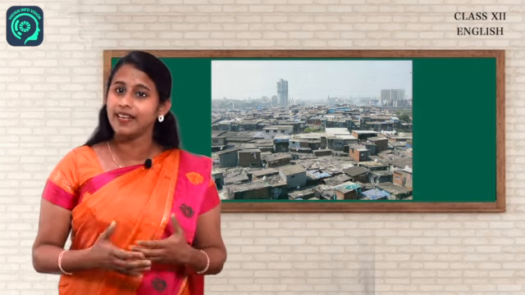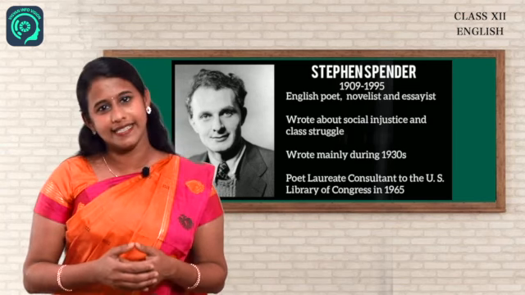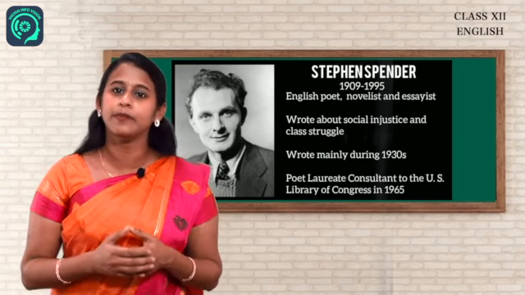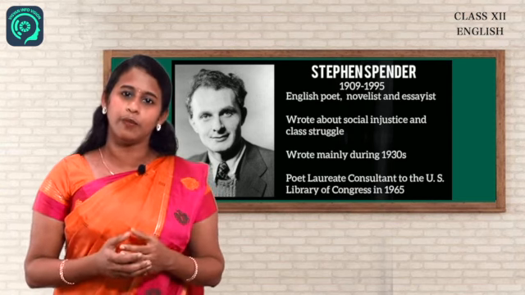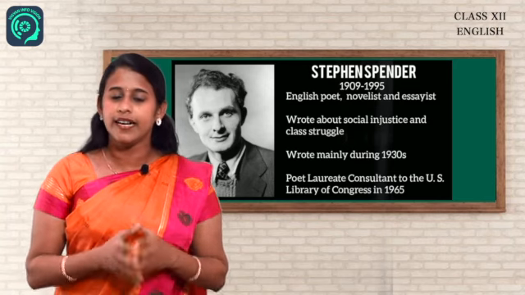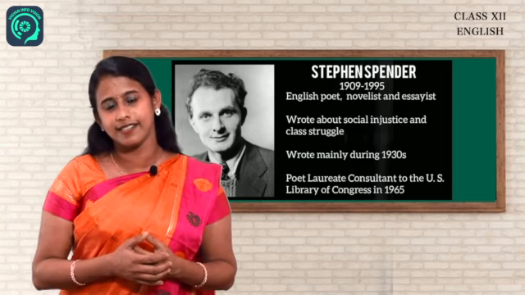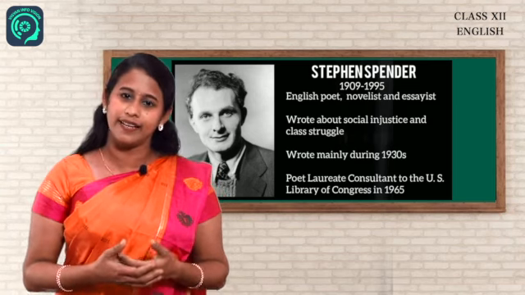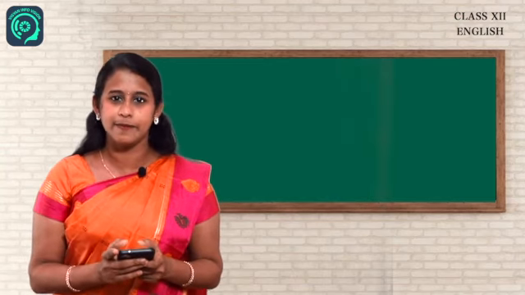We are going to begin our lesson, An Elementary School Classroom in a Slum, which is written by Stephen Spender. Stephen Spender is an English poet and essayist, and he had a keen interest in politics. He declared himself a socialist. And in this particular poem also you can see some of the elements of socialism being discussed. The central theme of this poem is class inequalities and social injustice. Now let's read and understand the poem. An Elementary School Classroom in a Slum by Stephen Spender.